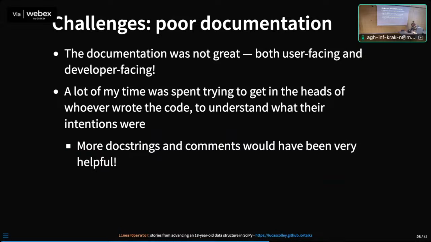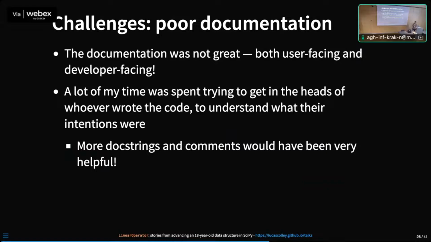Another challenge was poor documentation. Really, there was nobody else working on SciPy who was an expert on this. So I was getting into it, trying to become the expert on this code with nobody else to talk to, just me and the code and the Git history. And yeah, there were not many docstrings on internal private functions, not many comments.